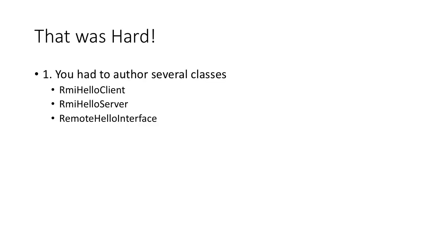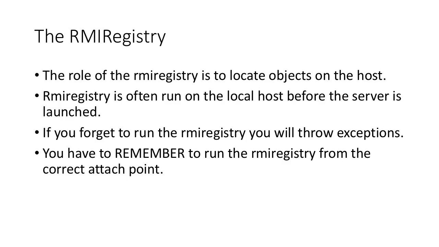And if you didn't do the prior steps in the proper order, this will not work. So that's hard, right? It's like, whoa, that's a lot. So you had to author several classes, a client, a server, and an interface, all to properly wrapper a plain old Java object. Then you had to get your registry running, and you had to make sure things were rebound properly.